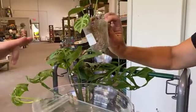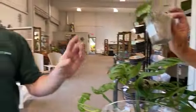So the moss is also going to change. What I like about moss, for smaller things, is it's really easy to decipher if it's dry or not. Right. There's the color factor, and I mean, this is light as a feather. Yeah, this is so light when you imagine actually having a plant planted in the pot.